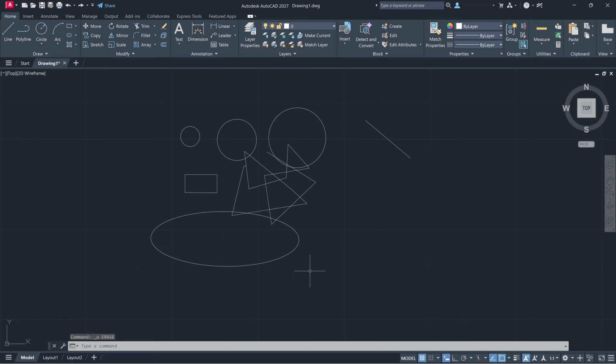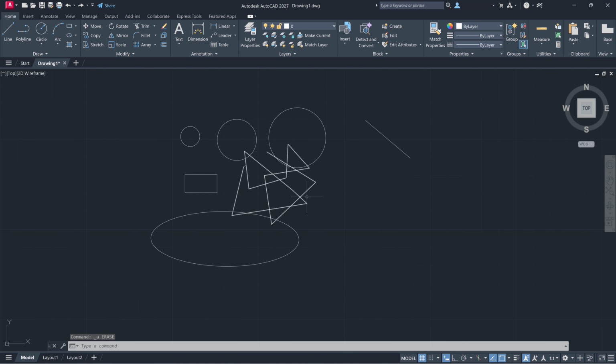There is also another easy way to erase objects. You can select an object first, then press the Delete key on your keyboard. For example, click on a circle. Now press the Delete key. The circle will be removed. This is simple and fast. But as a beginner, you should still understand the erase command properly because the command method helps you follow AutoCAD's workflow and command line instructions. So remember, you can use E and Enter, or you can select an object and press Delete. Both remove the object.